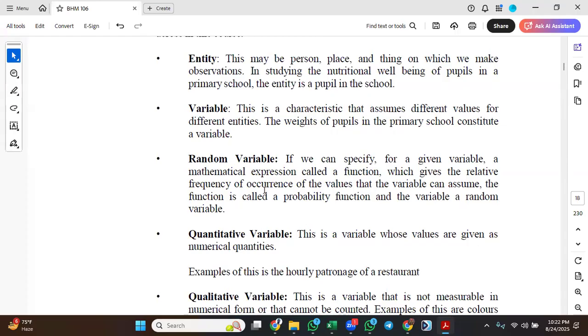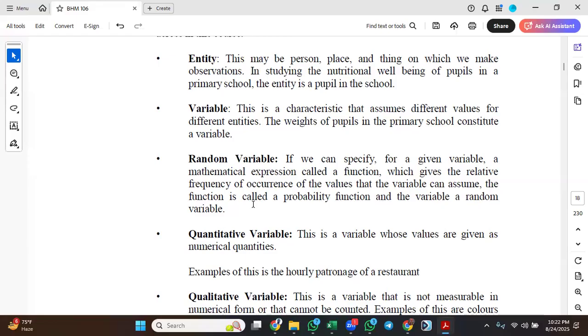Let's move on. So that is random variable. I will call that process probability. The process of you picking randomly based on the frequency that you already have, that, okay, this is the highest number of occurrence, 1.2. The chance of me picking from these occurrences is what we call probability, and then the variable is a random variable.